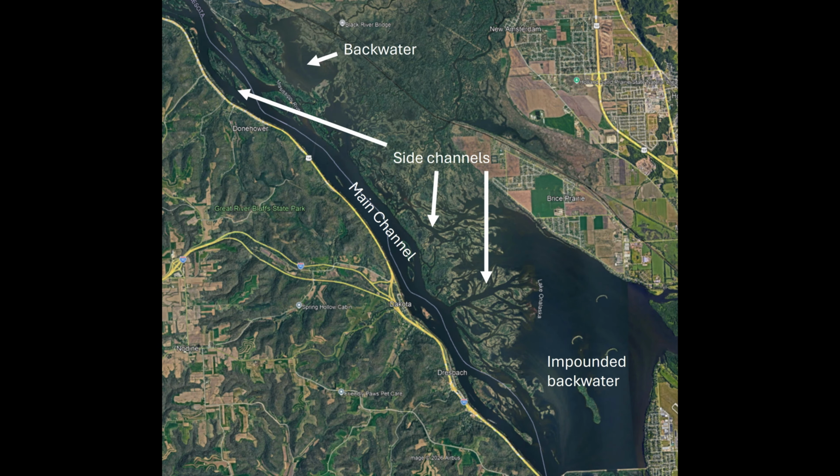A number of habitat classification schemes have been developed for large rivers with slight differences among them, but most recognize some pretty basic habitat features. These include a main channel area, that's the portion of the river where most of the navigation happens, including the barges as well as recreational traffic. Various levels of side channels connect from the main channel back to the main channel or possibly to some backwater areas. And then usually a couple different kinds of backwaters, either more like a natural backwater like in the upper portion of this figure, or sometimes they recognize a large impounded backwater area that's usually upstream of the main stem navigation dams.